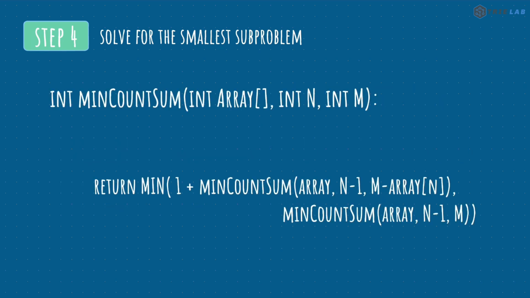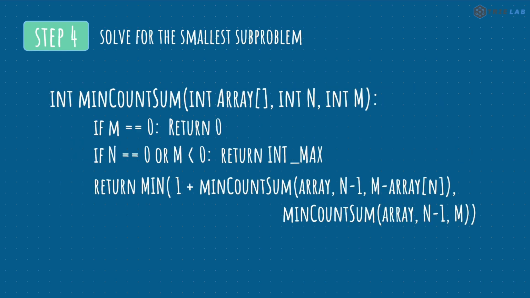Now let's add this to our code. So if we have found a solution, we return 0 to indicate that we have included the elements and there are no more elements that can be considered. For other cases, we want to ensure that the set never becomes the minimum, and thus we return int max since it will be discarded while taking the minimum of the 2 options.